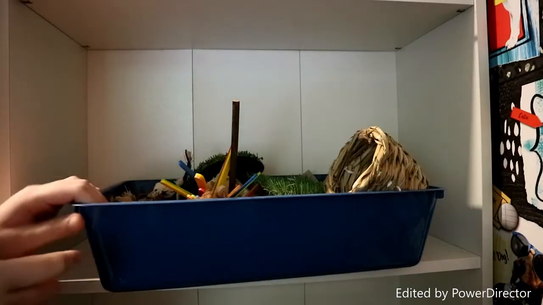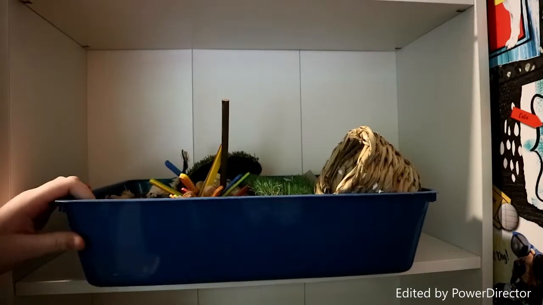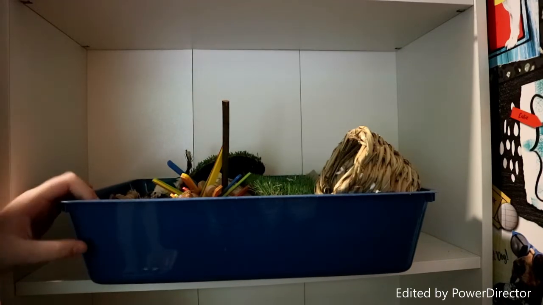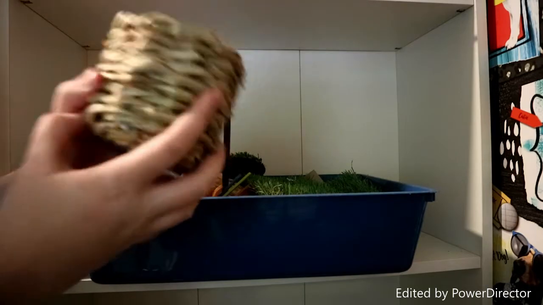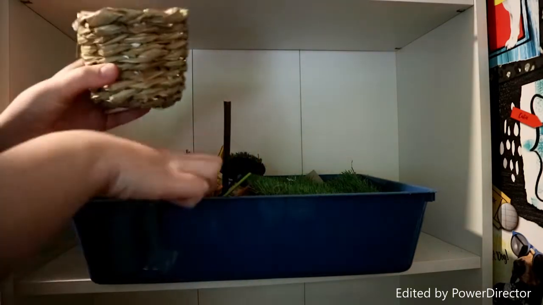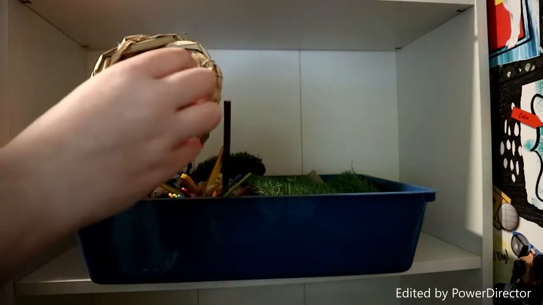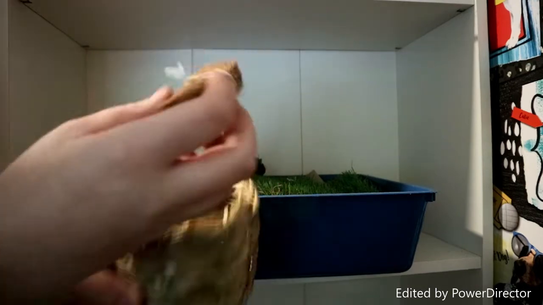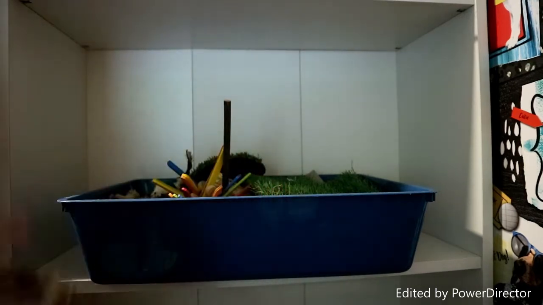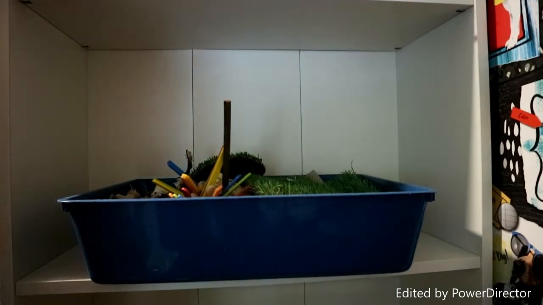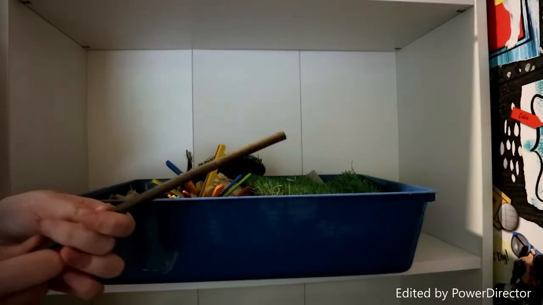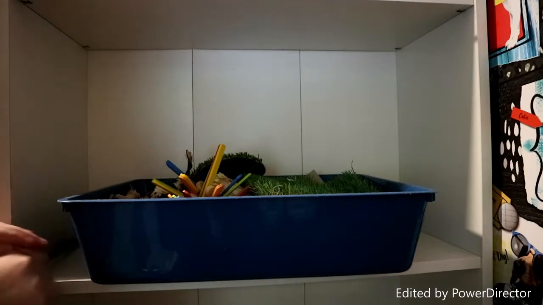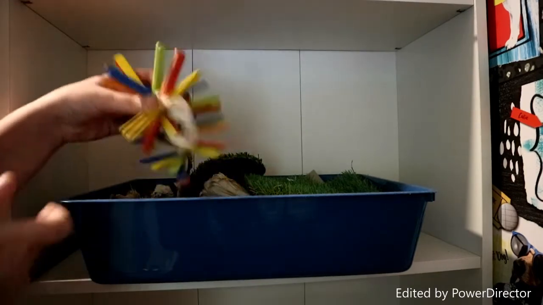So on the top shelf there's this bucket which is full of different chews. Also you can hear Mimi in the background shredding the tissue. So there's this one which did have loads of different chews unlike this from Pets at Home. It was five pound. So yeah there's these. Not really sure what half of these materials are but I'll try. There's also loads of willow sticks. Mimi doesn't really like them but you know every owner has a ball of sticks.